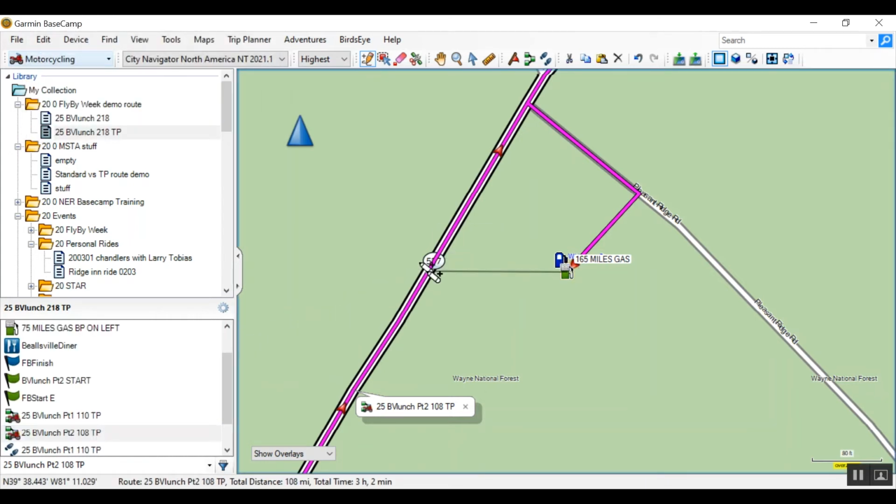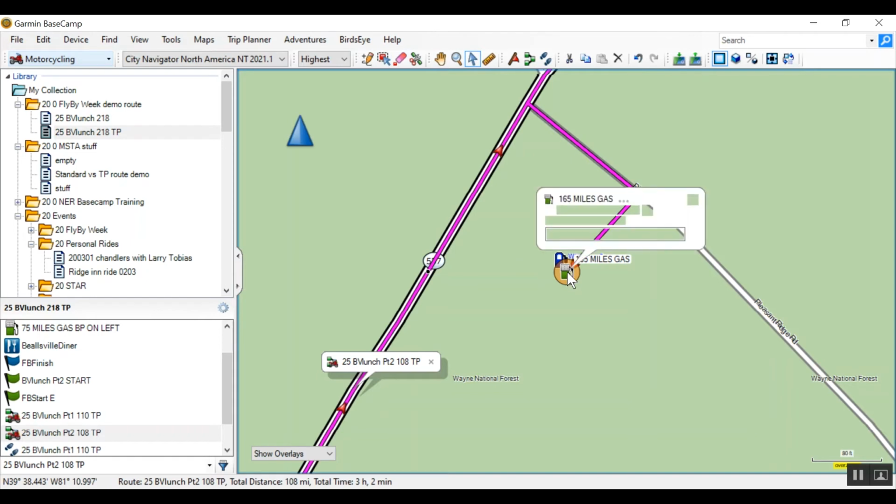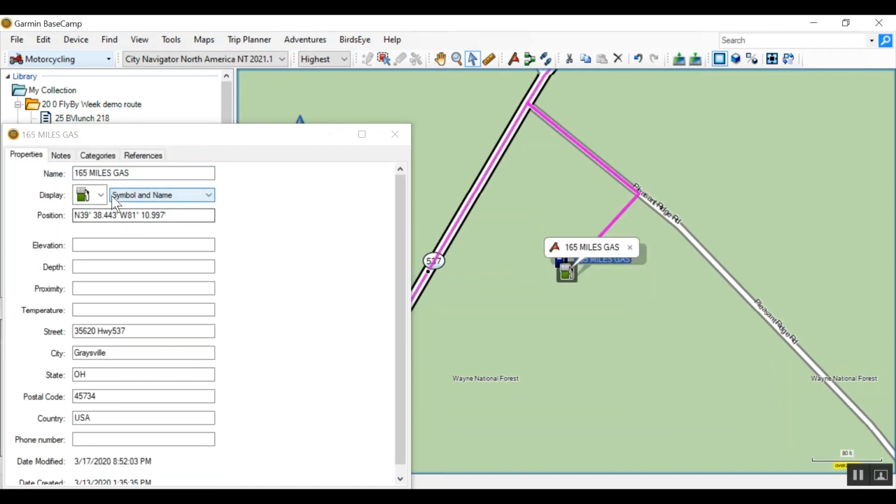Let's hit escape and cancel our insert tool, and we'll go back to the select tool and we'll select this gas waypoint, and we will copy the name to the clipboard by hitting Control-C. And then we will rename this waypoint. I'm just going to call it Whitaker's Store, because that's what it was originally.